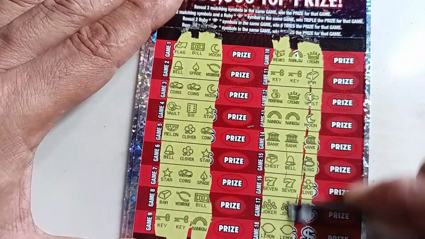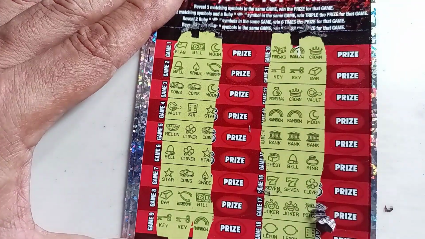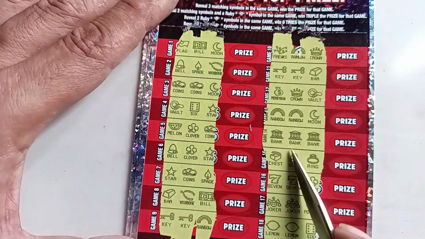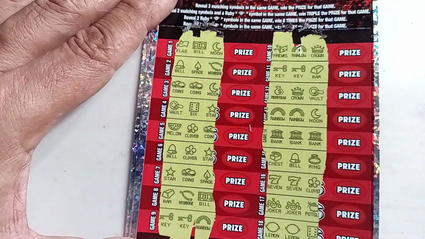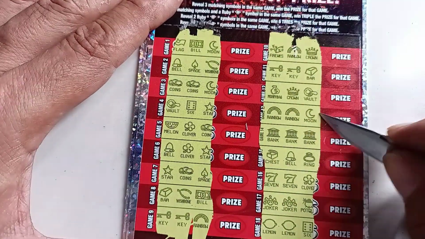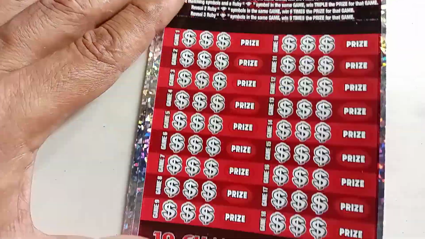Can we find a big win on these tickets? I did find $50 yesterday on a scratch that I did off camera. Oh, there is the bank. We got the bank. All right. We got another win. $4, $5. Well, I'll take it.